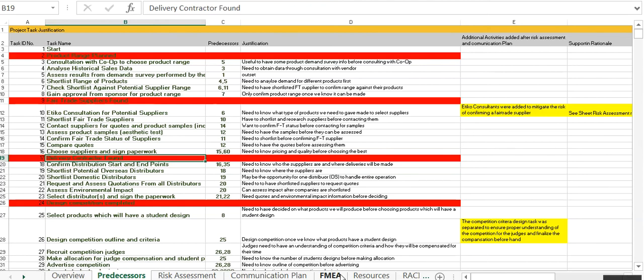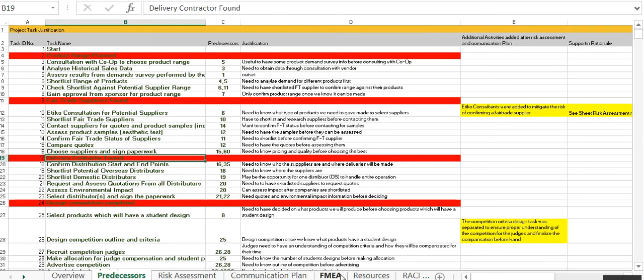Now the key task is that once you establish the predecessors in this sheet initially and you add additional tasks, of course the predecessors may change. In other words, not themselves, but their task ID number may actually change. So this has to be updated. You may do this simply by having a dynamic linkage to these task IDs in another Excel sheet that you are working on, but on here we just want to see what's been done.